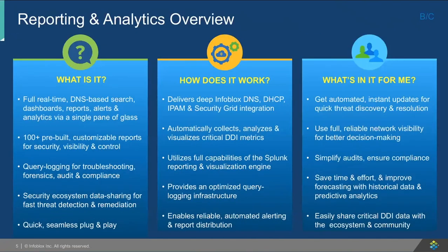So thanks, Craig. So for those that are on the call today, what's in it for me? Well, what reporting and analytics gives you is automated instant updates for quick threat discovery and resolution. That is a huge advantage. Also, it gives you full reliable network visibility for better decision making. That's really a key advantage.